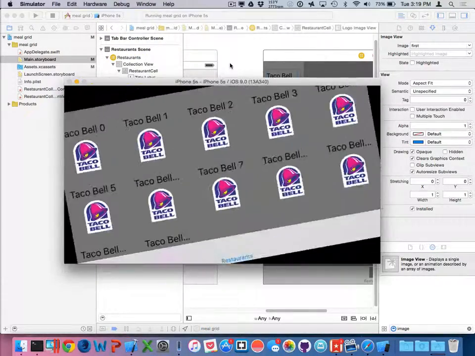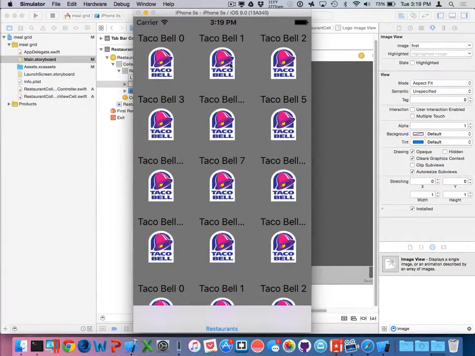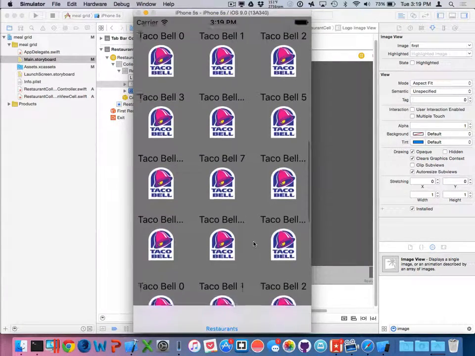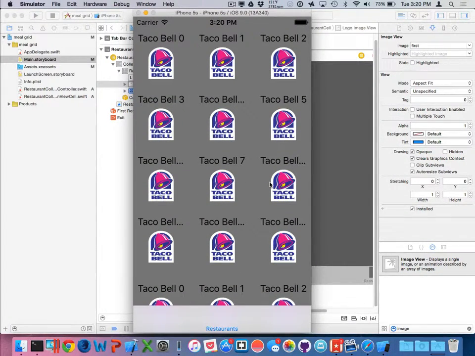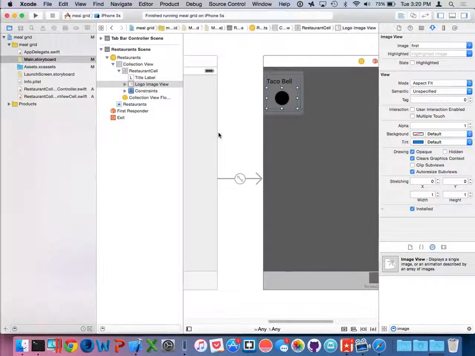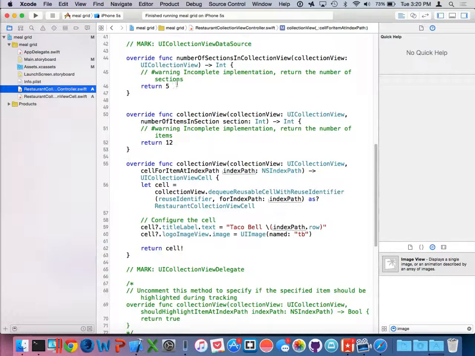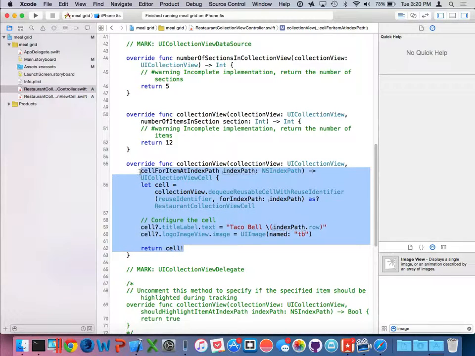The nice thing about this is that it handles a lot of these complex layout issues for you. It handles scrolling for you, the laying out for different size widths. So if you're going to have a grid-based layout, or even just anything that's generally a collection of things that are all kind of the same but different, you want to use a table view or a collection view. And unlike what we did, all of this data would be connected to your data set.